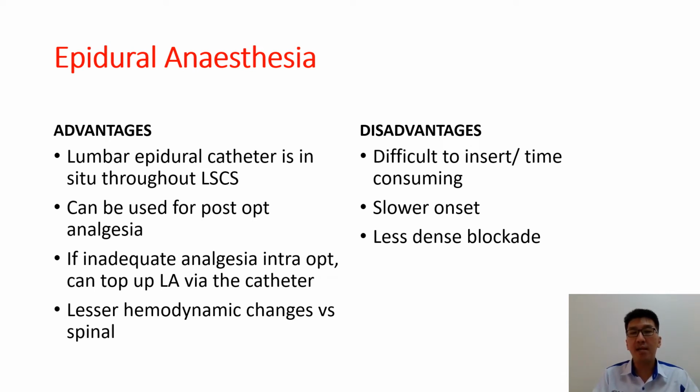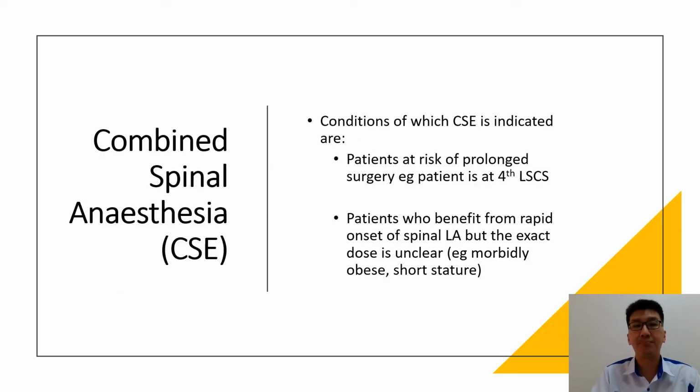Disadvantages of epidural anesthesia include that it is difficult to insert, it is time consuming, and it needs a lot of expertise in the insertion. It has a slower onset because the volume of local anesthetic added will be less, and often a less dense blockade of the motor and the sensory level.